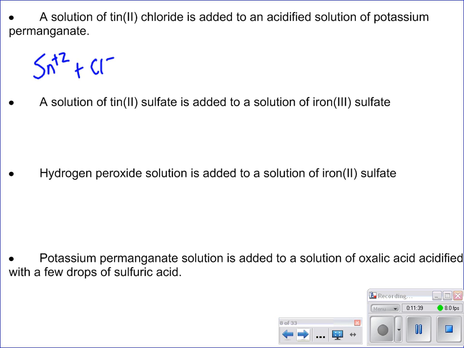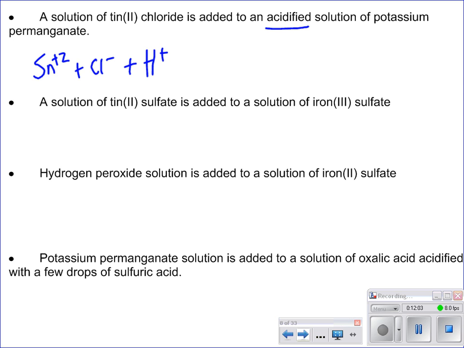What we're doing is we're doing this the shortcut way. You're not doing molecular, total ionic, net ionic. We're doing it like this right off the cuff. Okay? Is added. What does it mean to be acidified? Has H plus in it. So there you go. I'm going to put H plus in it. So when you see the word acidified, we're going to add H plus. To a solution of potassium permanganate.